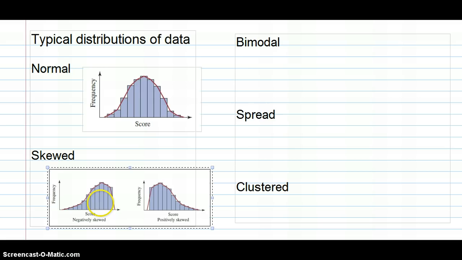Next, we see some skewed data. So we've got two different graphs this time. One is negatively skewed and one is positively skewed. We say that this one is negatively skewed because the tail is on the negative side. The tail of the data is on the negative side of the peak. On this one, we can see that the tail is on the positive side, or the right-hand side of the peak. So we call this one positively skewed data. The tail is on the positive side.